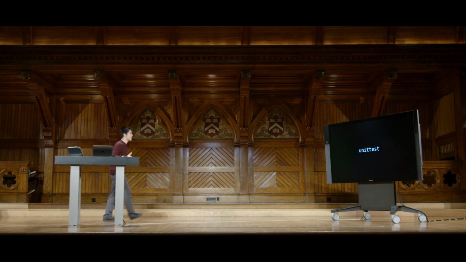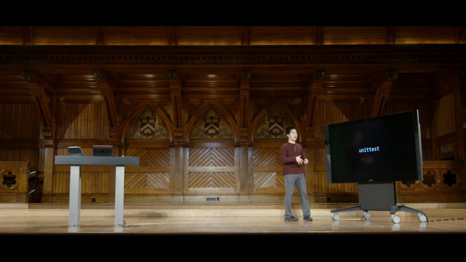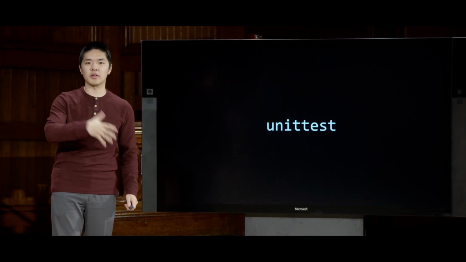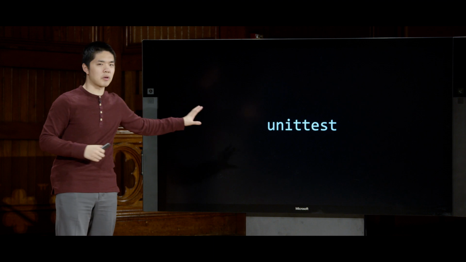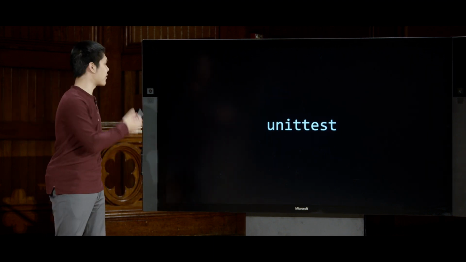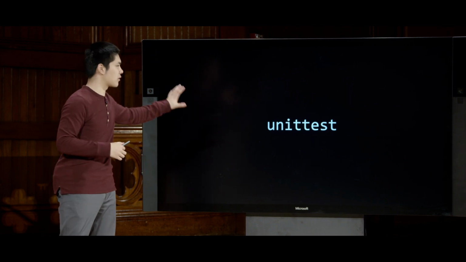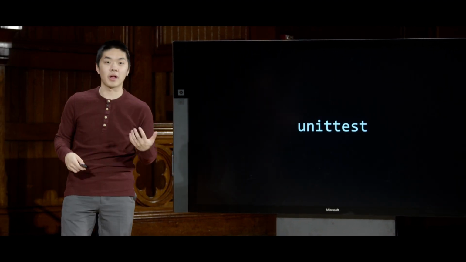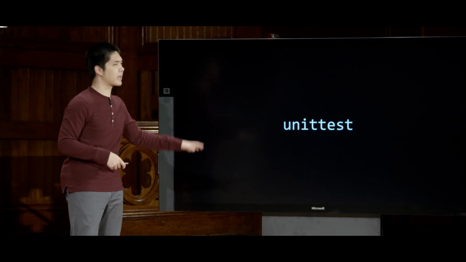And one of the most popular in Python is a library known as unittest. What unittest is designed to do is allow us to very quickly write tests that are able to check whether something is equal to something else. And then unittest is built in with an automated test runner that will run all of the tests for me and verify the output. And unittest gets built in to a lot of other libraries within Python. We'll soon be able to apply this sort of idea to our Django applications as well.